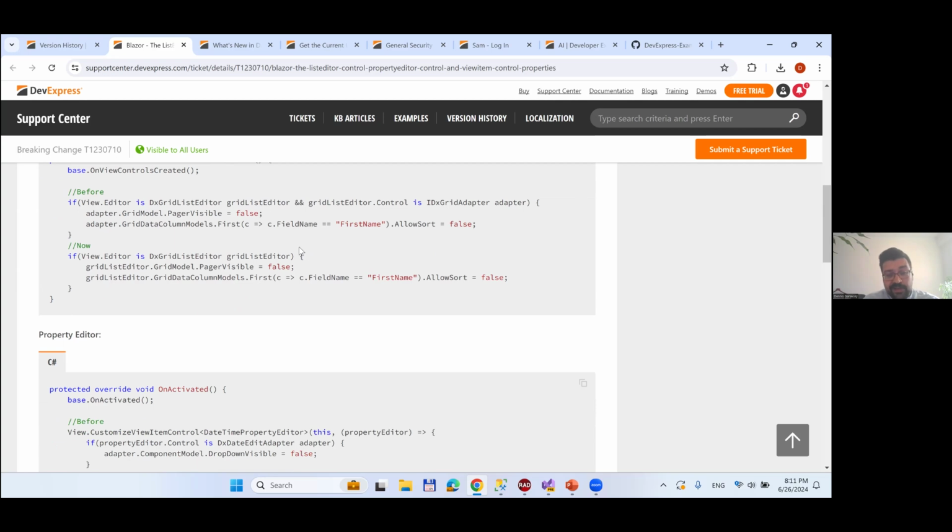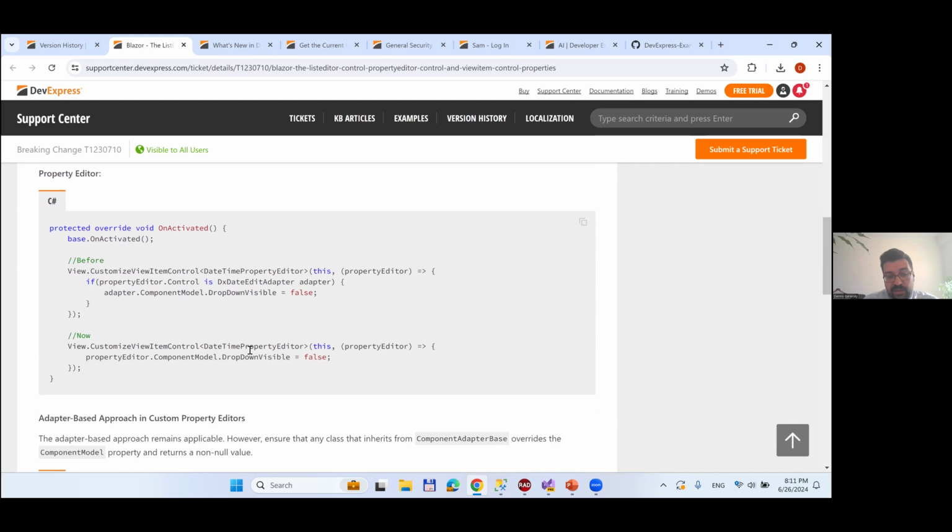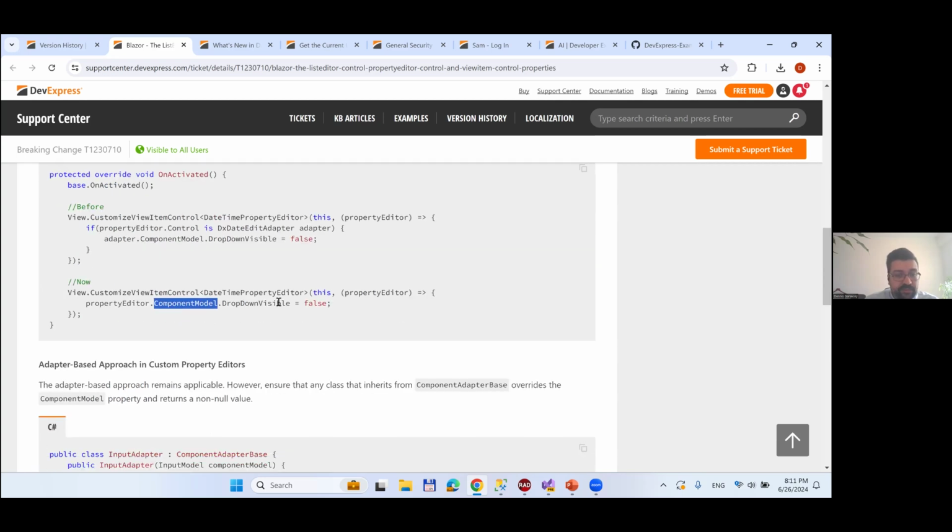Now we realized it, and we simplified our code, and you can see that you just write fewer lines of code, because instead of accessing an adapter, you can access your control directly from a property editor or list editor using the component model property.